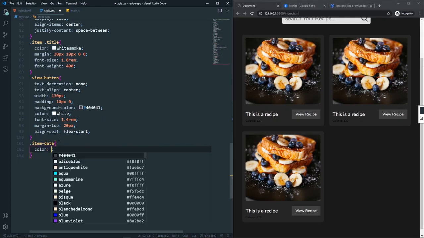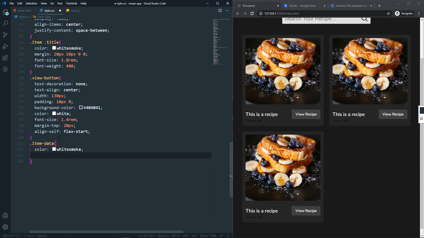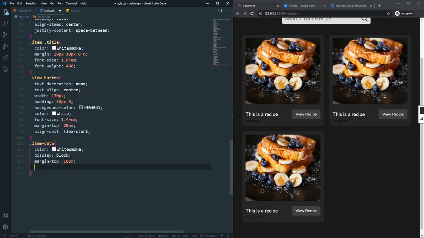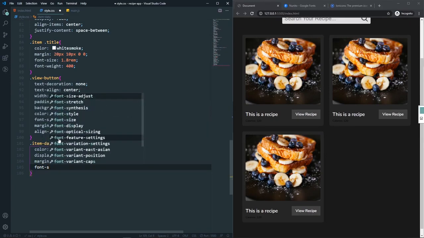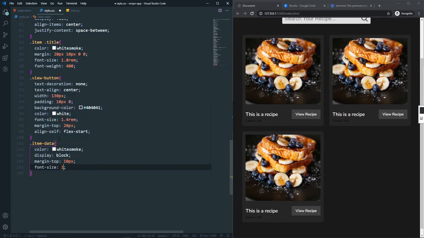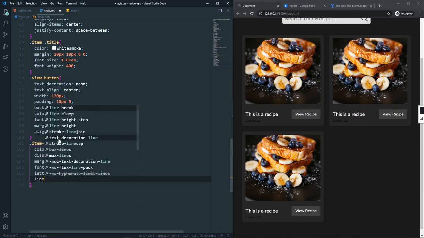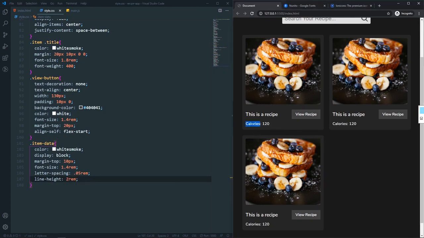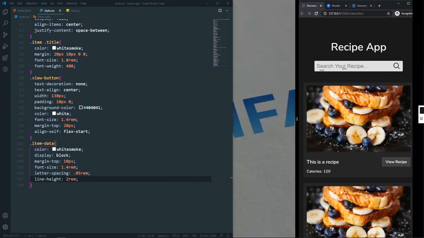So the color of this will be the white smoke, and also let's have the display block, and also let's say that the margin top will be something like 10 pixel, and also we'll have a font size of 1.4 rem, and letter spacing 0.05 rem, and line height will be 2 rem. So now if I save, as you can see that that's our calorie data. So looking good, you can see that.